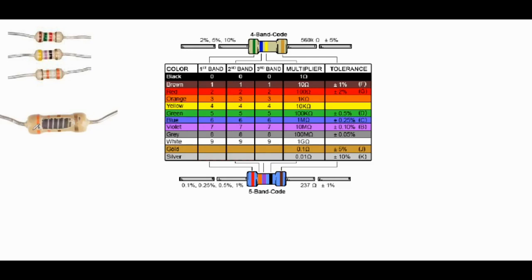Now what they do is on the inside, there's typically a ceramic core that is wrapped in carbon. So carbon is the part that you see that's sort of dark gray. And what they do is fairly simple. They make helical cuts in the carbon to vary the path that the electrons take. And then that way they change the resistance. And here are the two ways that they change up the resistance.